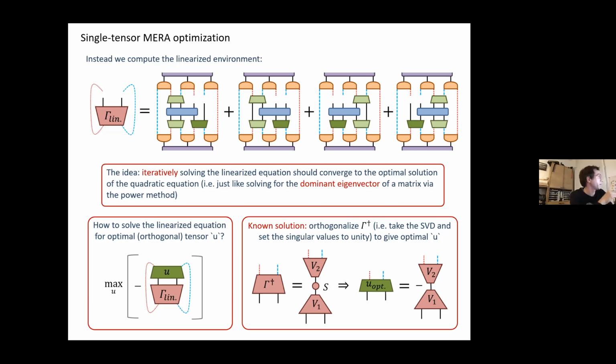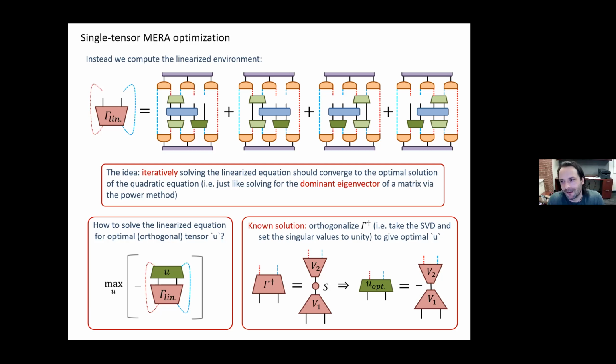Let's go on. Glen, maybe I have a question. Why do you stress this environment of both the tensor and its conjugate? Is it that this is too costly to compute? What would you do with this, or how is this different than with MPS? It's the same, right? You cannot compute the full environment. You only apply this environment to apply a Krylov method, since the energy depends on a U and a U dagger. You don't construct this environment as a dense matrix. That would also be too costly.